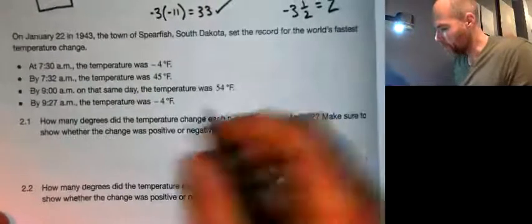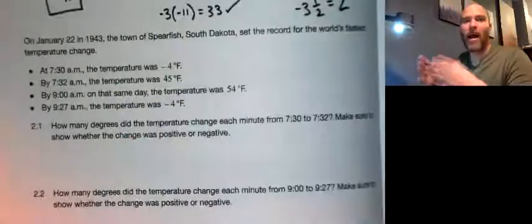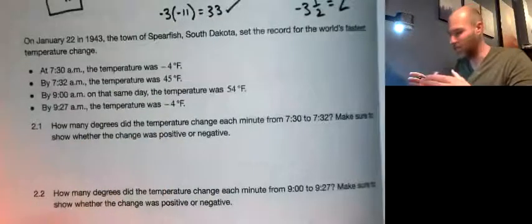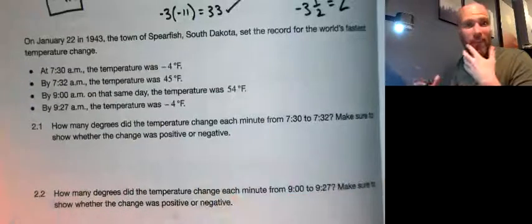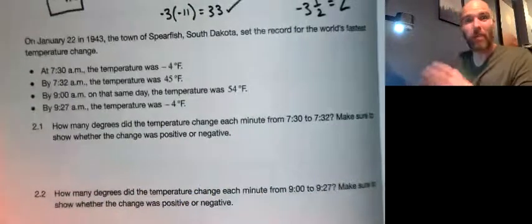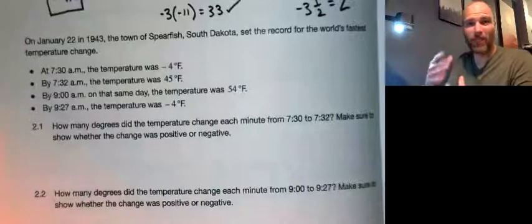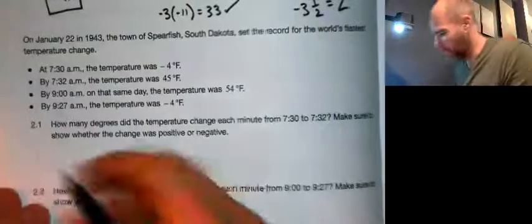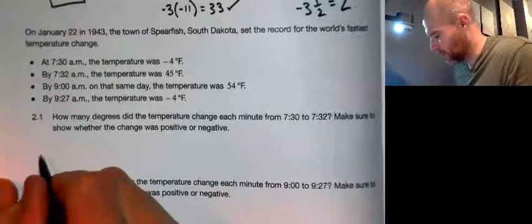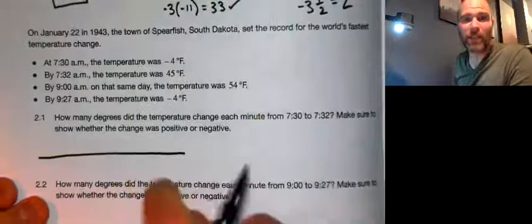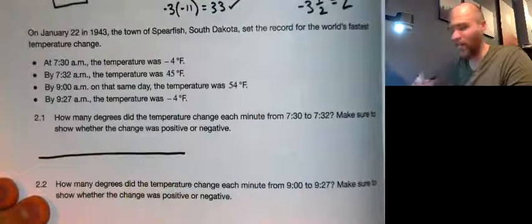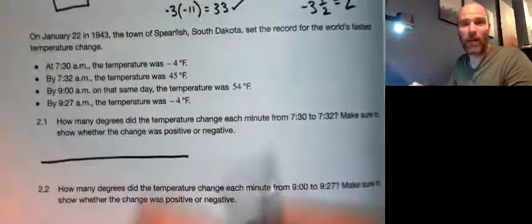All right, so first let's figure out how much total the temperature changed from -4 to +45. Let's figure out what that equals. And there's formulas for doing this, and you can just do it with a quick subtraction if you know what you're doing. But I'm going to do it this way instead. I'm going to draw a little number line to help myself. You're going to have a question just like this on this test coming up later this week. And so this is the way I would handle that question.